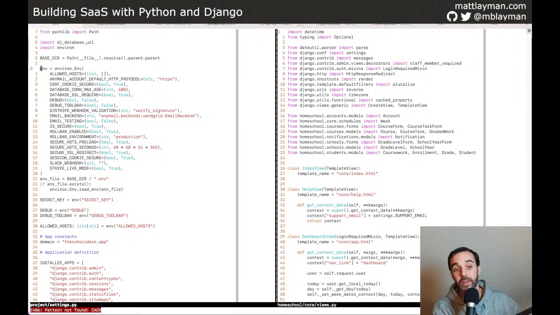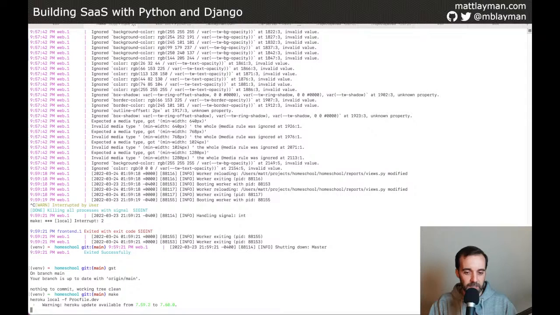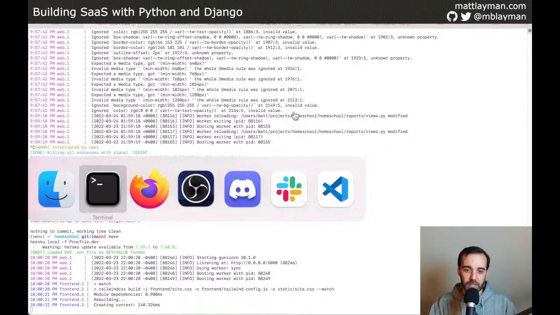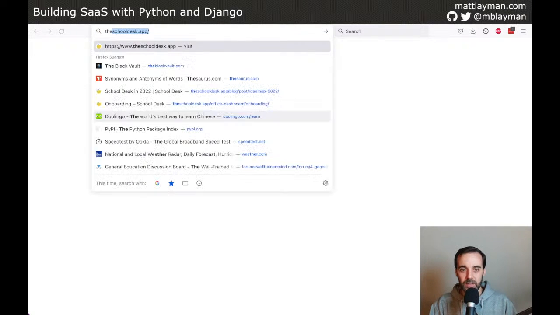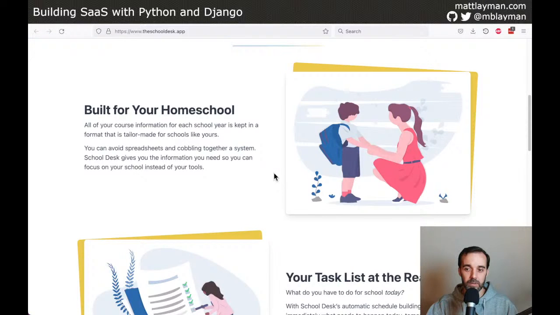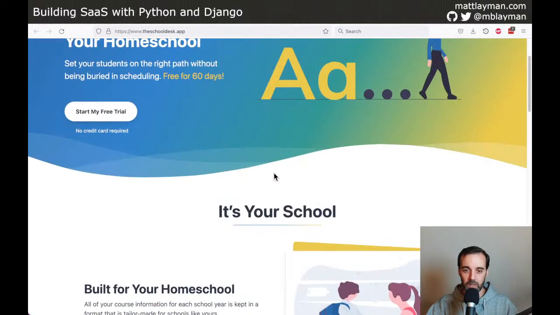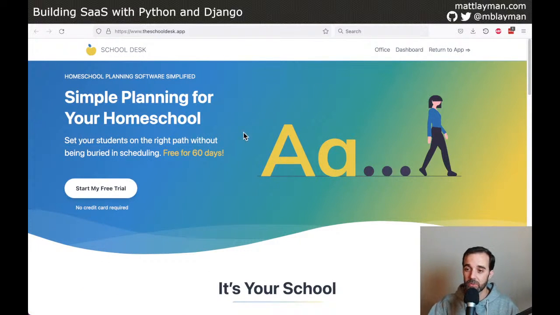And so why would I need a cache? There's plenty of reasons why you would use a cache, but think about this. Currently, right now, my site, actually you can just go to the real site. The website is at theSchoolDesk.app, and when it rendered that page, it was rendered completely by Django. It had to go through all of the Python code. It had to put this whole page together and produce this response. And the question is, can I cache some of that so it doesn't have to do that multiple times?